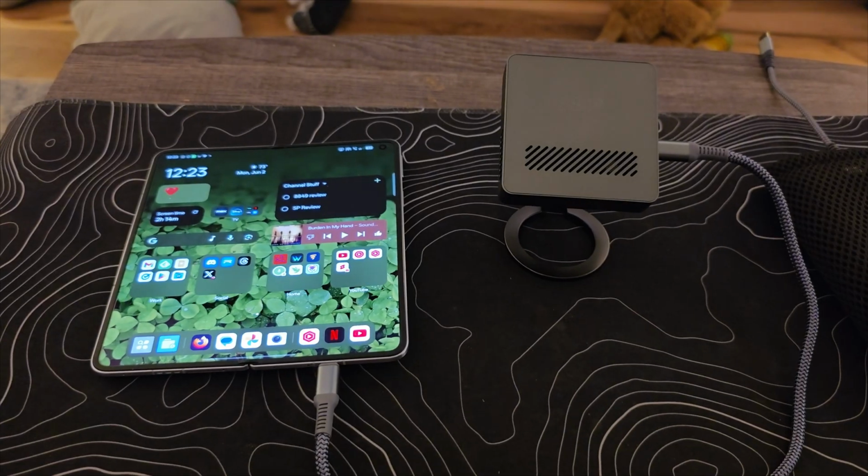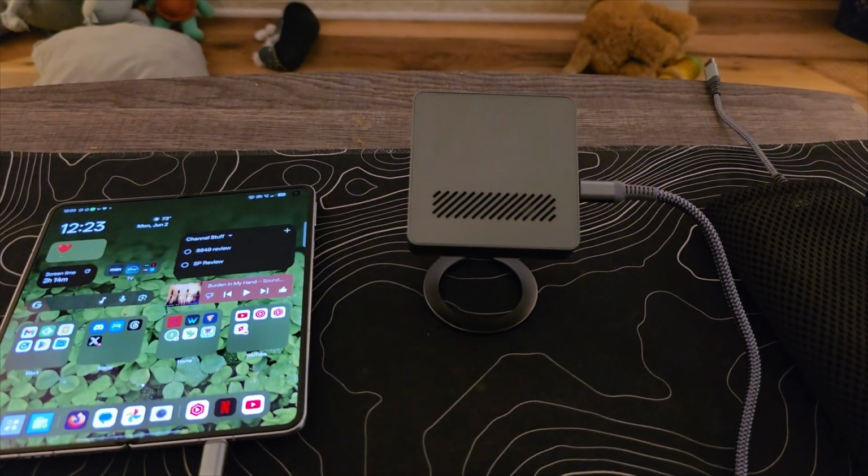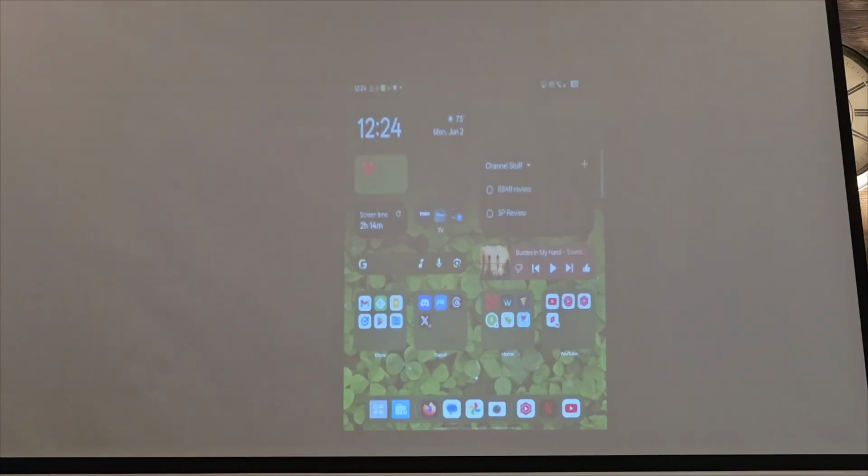All right, so I've got this thing set up now, just plugged directly into the projector, nothing else, and this is what we're getting. Now, this is the exact same lighting as what you saw before, but as you can see, this is much, much dimmer. The reason for this is that currently the projector is running off of my phone alone. So we're going to plug it into a battery bank to give it some external power, and it should increase that brightness.